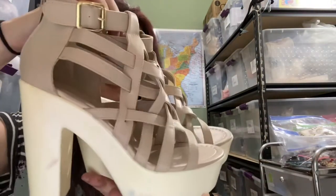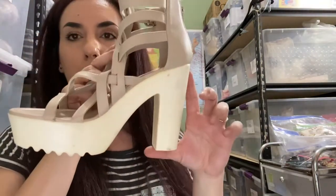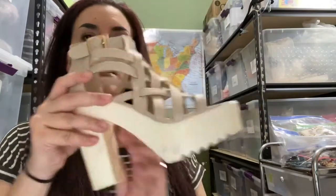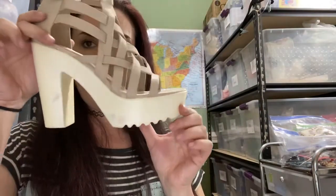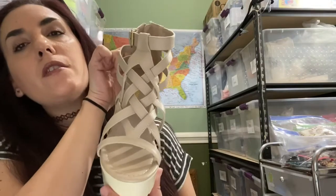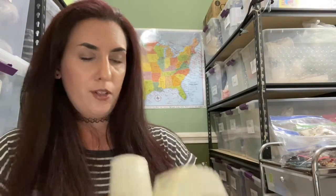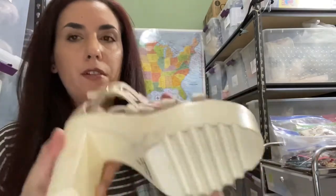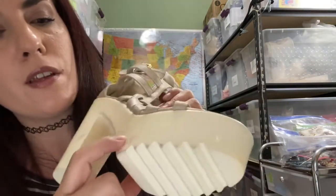I picked these out for me, but now that I'm looking at them the heel looks ginormous. The seller did not have the heel height in the listing, so these are pretty crazy. But they're cute — I figured they would be cute with jeans and a cute top, or even a dress. Actually they're really not in that bad of shape. There are some little marks which I'm not sure what that is, but she did disclose that in the listing.